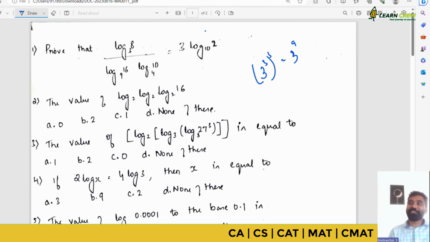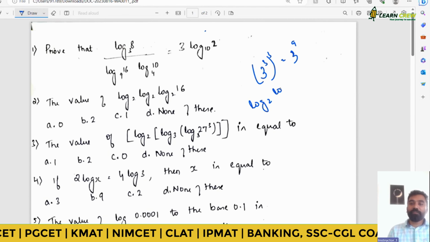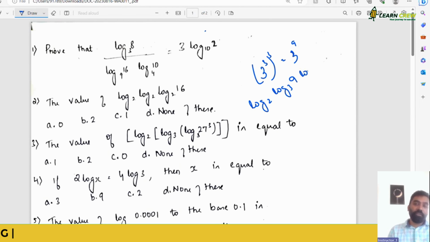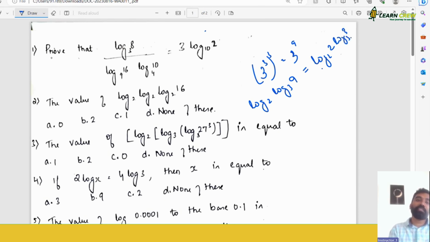You got 1 or got something else? Only got the log of 2, log of 3. This becomes 3 power 9. So this becomes 9 log of 3 base 3. So this 3 base 3 is nothing but 1, so I can remove it. Next, this 9 becomes 3 square. So it becomes log of 2 log of 3 base 3. Now 3 base 3 is again 1, so this also eliminates. Again log 2 base 2 becomes 1. The entire answer is 1.